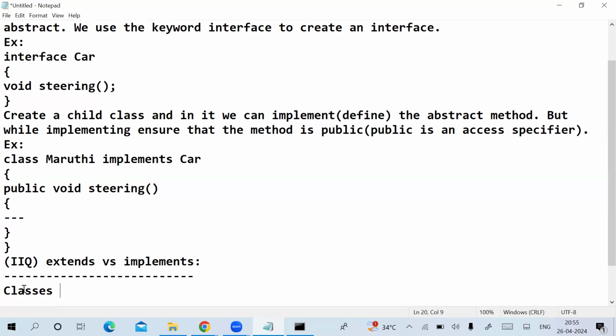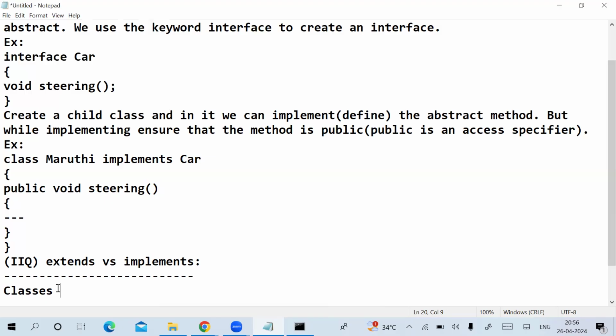One interface can extend another interface means both are interfaces: the parent is an interface, the child is also an interface. But I'm not talking about that here. Classes can be extended, abstract classes can be extended, but interfaces should be implemented.